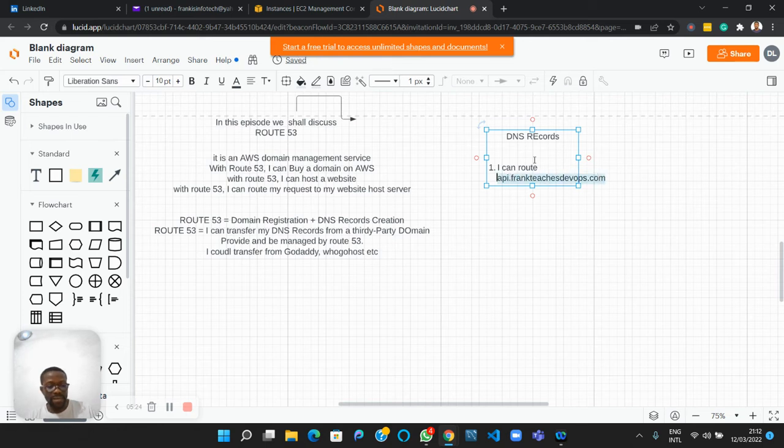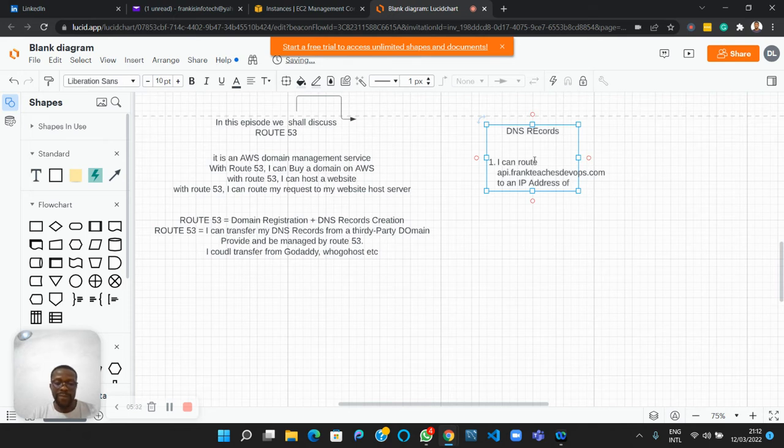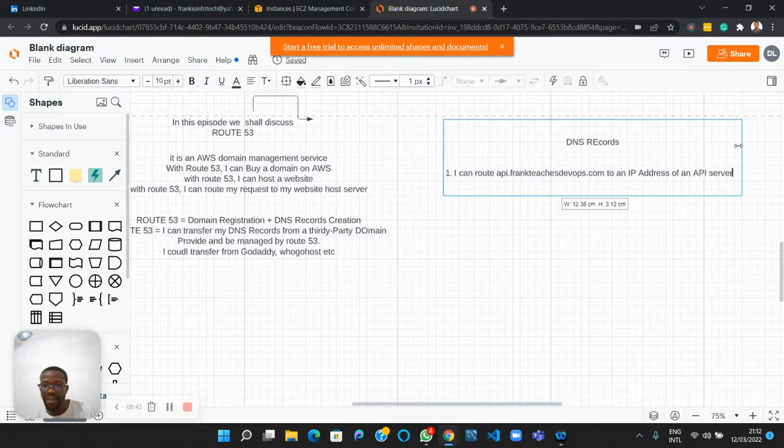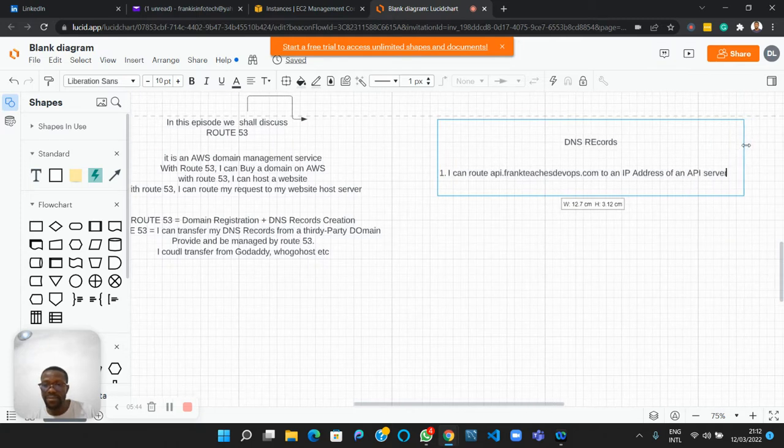I can route that to an IP address of an API server, to my API server. Great.